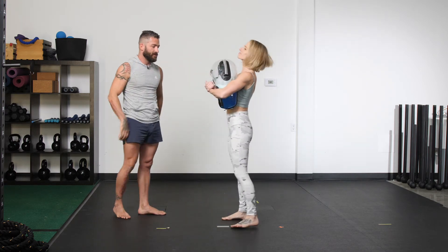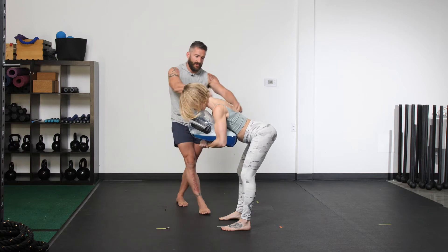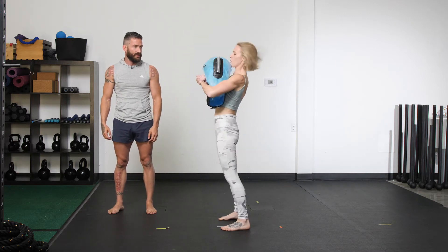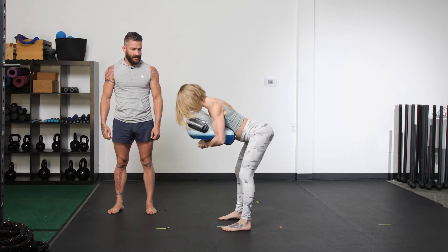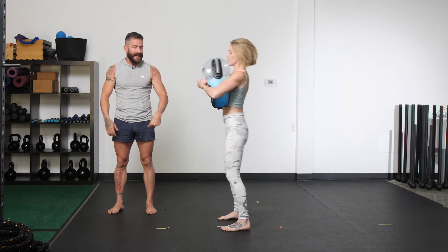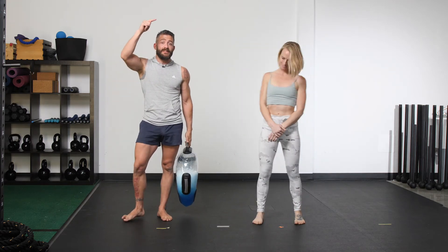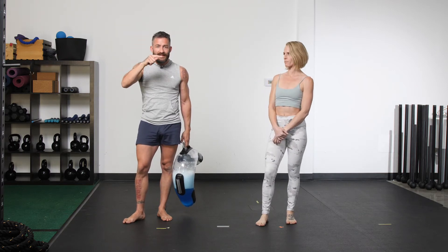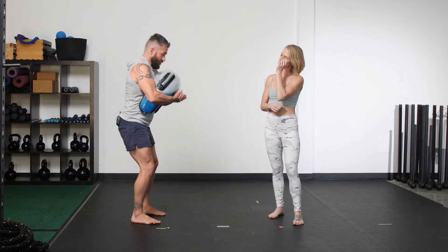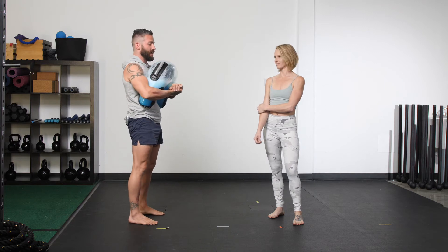Very good — excellent grip. Elbows down a little bit more. Looks good. We're going to hinge back nice and smooth. Serena's got her chin up against the bag, reinforcing her structure. Exhale — make that water touch the top of the bag. There it goes. Big exhale, big hips. Three more. Did you see the water cartwheel? From the outside you can definitely see the water touch the top. As a coach, we want the water to hit the top of the bag. Because if you think about it, the bag is moving back and up, almost making a very small oval circle. Getting the water to transition feeds right into the next.